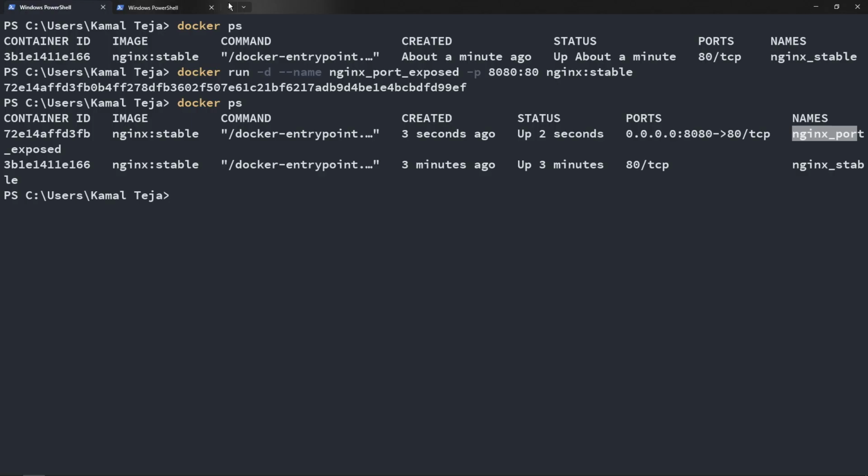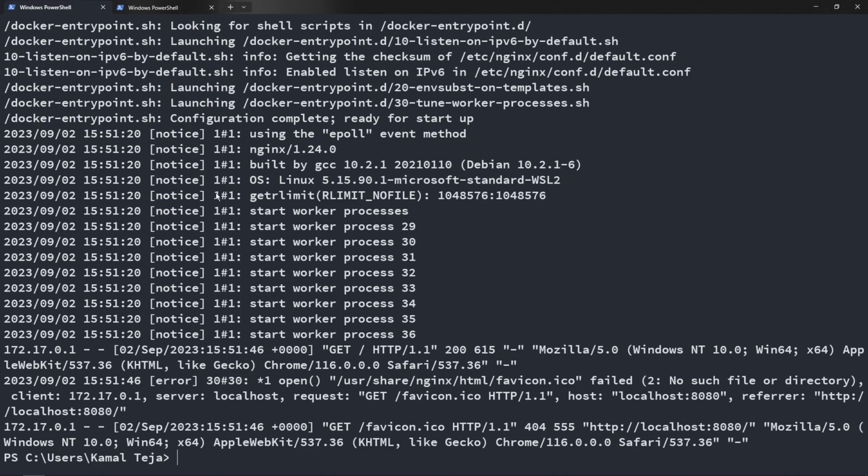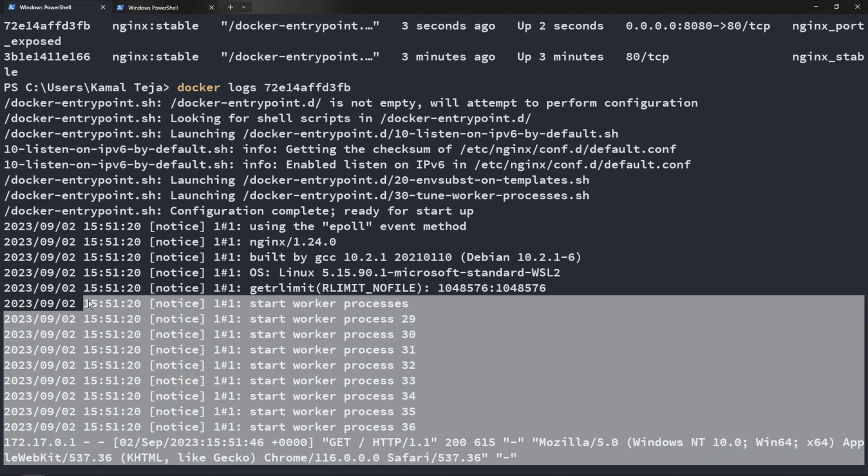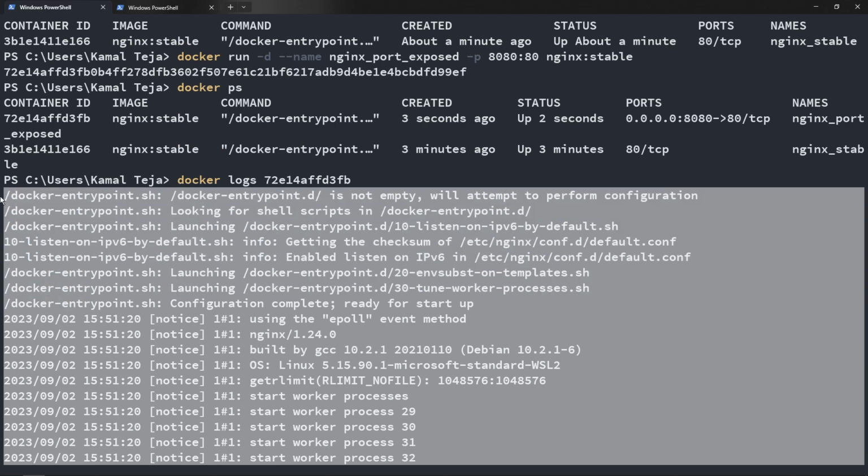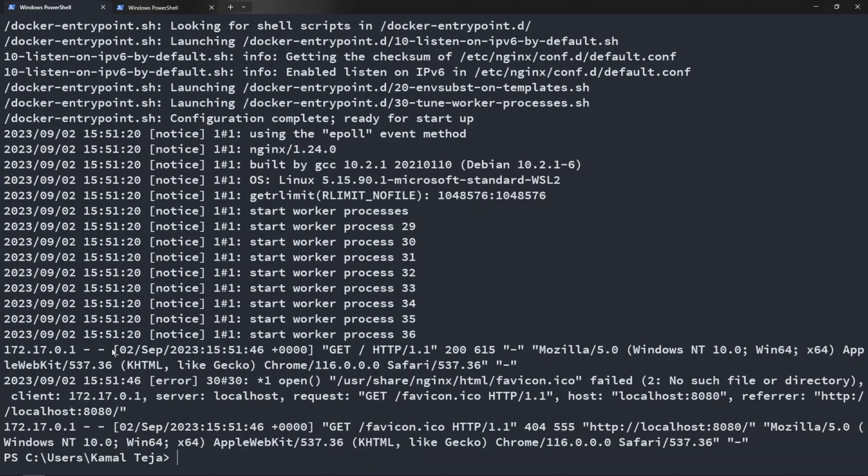Okay, so before closing off this section, there are two more commands that you need to know. The first command is going to be something that you can use to check the logs inside of the particular container. So you can type in docker logs, and then you can type in the container ID or the container name. And once you do that, it's going to print out the latest logs. So basically what it's doing is that it is printing out whatever was printed when we started the Docker container. So you can see previously we had tried to use a GET request to open the particular localhost 8080, and it had opened that on a Chrome based browser.